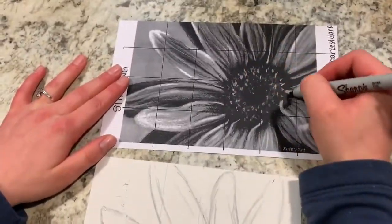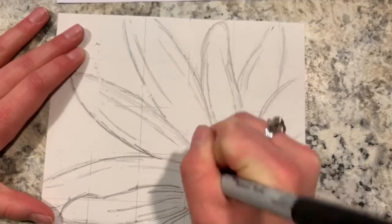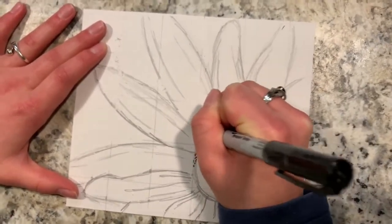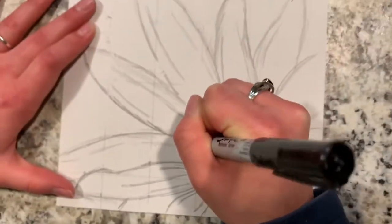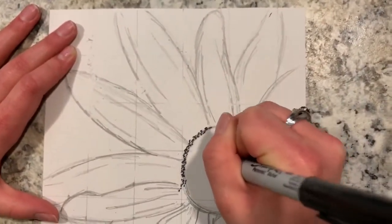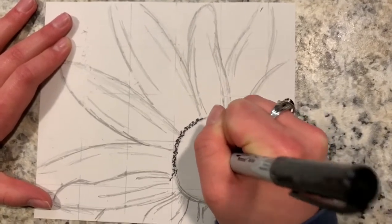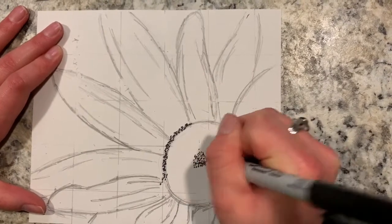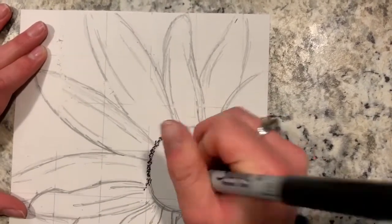So if you look here, here are my very dark values. So I'm going to use my Sharpie to create my very, very dark values. So I have dots that are really, really close together. I understand it is very time consuming to do this, so we have lots of time. You can always go back in and add even more darker values as you go along, but you can't go back in and add any lighter values because you can't take away the Sharpie dots. So I'm adding some of my really, really dark values first.